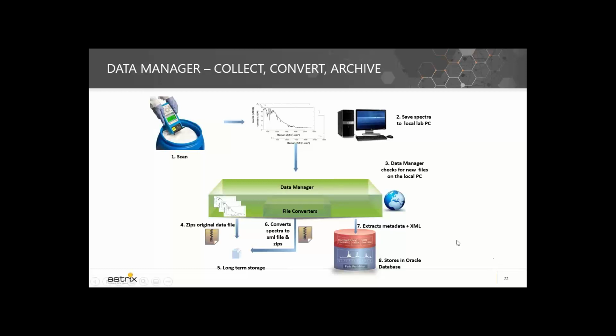So basically, it does a couple of the things that I've talked about. First, it's going to zip the original data files and store that on the storage, either database or the SampleManager server. This is for long-term storage. It's going to convert some of the data into XML files, zip it up and also upload that. And if it's part of one of the 180 data converters that are available, which covers a lot of the analytical instrumentation in the lab, it's going to also extract that metadata to make it searchable within SampleManager. Okay. So that wraps up a little bit about what the Data Manager module is.